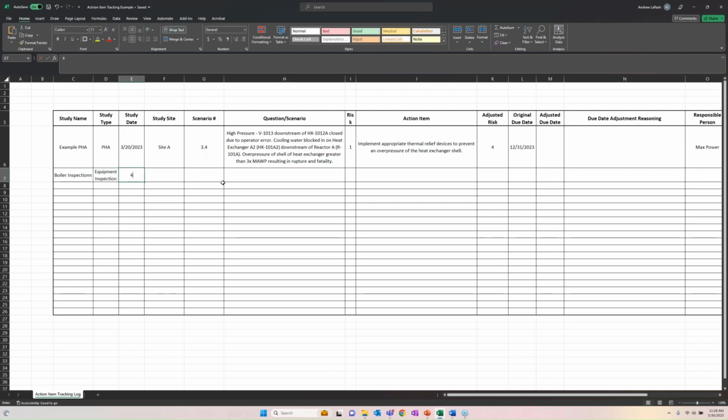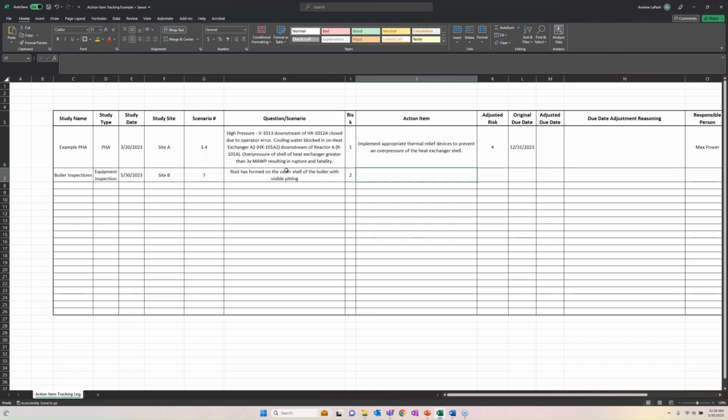This is question 7, at site B. So you go out, you're doing your visual inspection of your boiler.